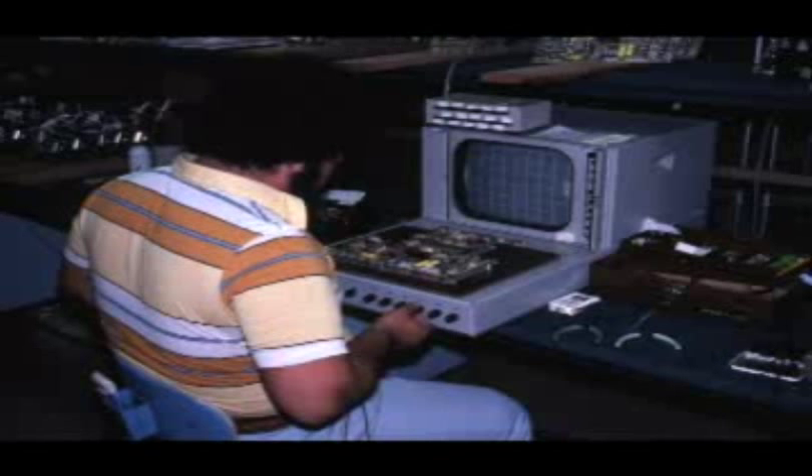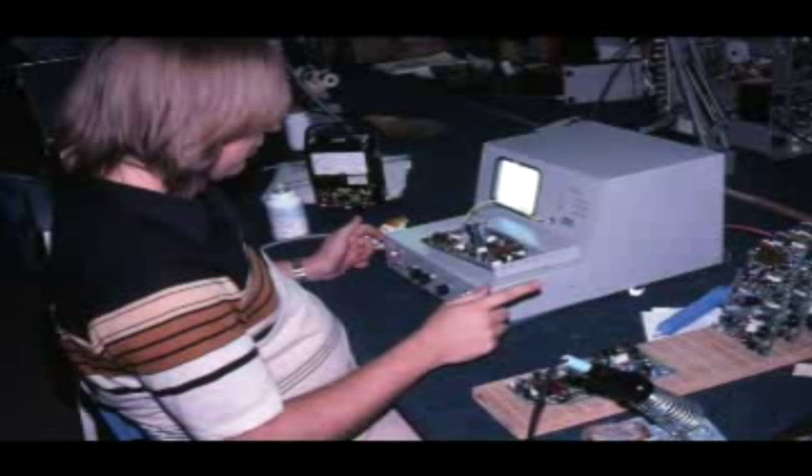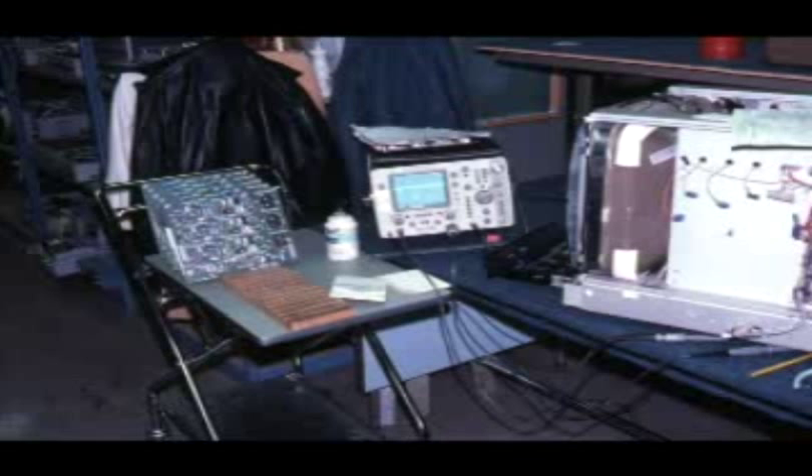All boards must be tested using an electronic test jig. Here boards are being connected one at a time to complete the monitor circuit. This go-no-go test is for incoming boards manufactured in Mexico. Another method of testing PC boards is a quick disconnect system whereby boards are connected to a known working monitor and adjusted to approximate normal operation.